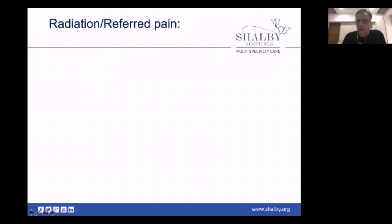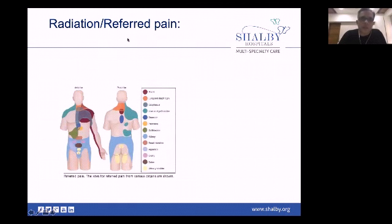I won't remember the definition you said because I studied 20 years back, so I don't remember the exact definition. But my fundamental difference is that if it is a radiating pain, it has to be a dermatomal pattern of pain, and if it is a referred pain, then it is an organ pain from the same somites, right? So generally that is what we call it. This is one of the pictures which shows the different varieties of referred pain, along with the organ which will lead to a referral pattern.